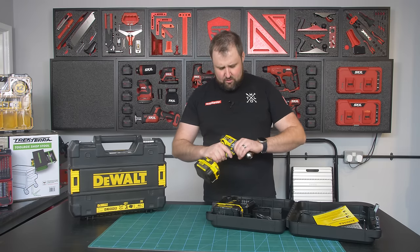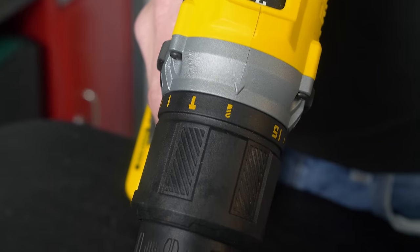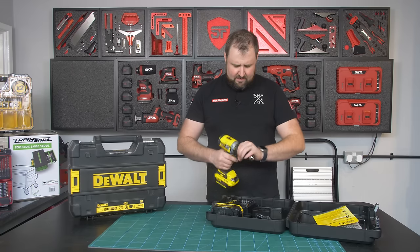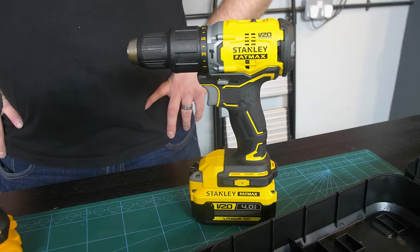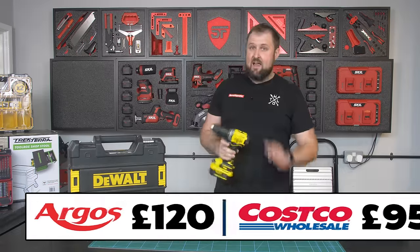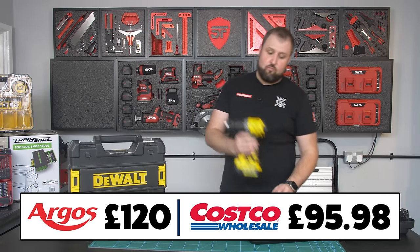It's got a plastic chuck, so it's not metal, and it does feel a little bit cheap and cheerful around the front end here, but it has got a hammer and a normal drill option. It's got the two different torque settings, and obviously this adjustable gearing, which is pretty standard. So it does everything a professional quality drill does, but it's probably just not going to be as rugged as you'd like maybe on site. And I had a quick look online. This is £120 in Argos, so it is a good discount as well. It's a good price at Costco.